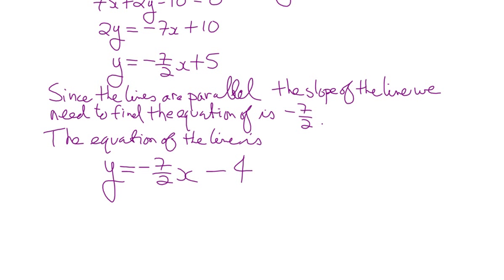But what else do we need? General form. How are we going to get the general form? Wait, there's a question. Just bring the y on the other side. No. Not first. What's the first thing you do? Multiply everything by 2. General form requires A, B, and C to belong to Z. What's Z? Integers. We cannot have fractions. So, 2y is negative 7x minus 8. And that leads to what?